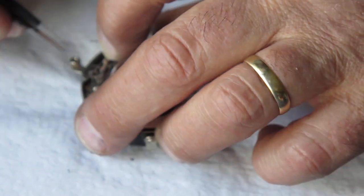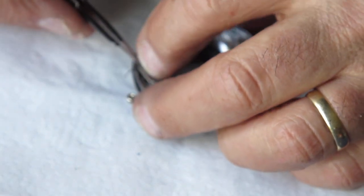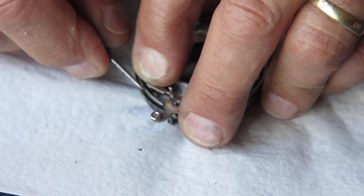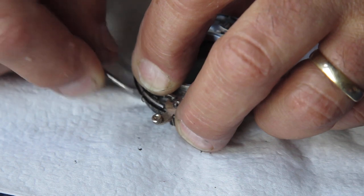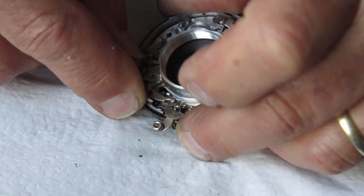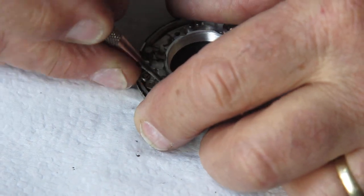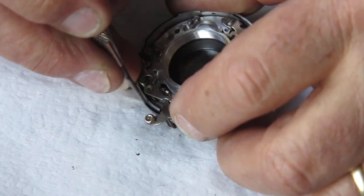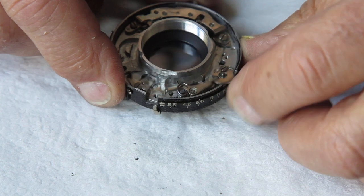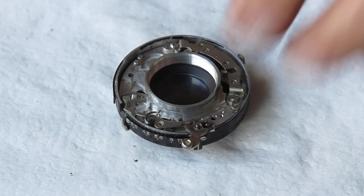Attach the pivot, get the spring tucked in. That spring tucks down into a groove in the case. That's better. That's our return spring for the shutter release button. That's working smoothly.